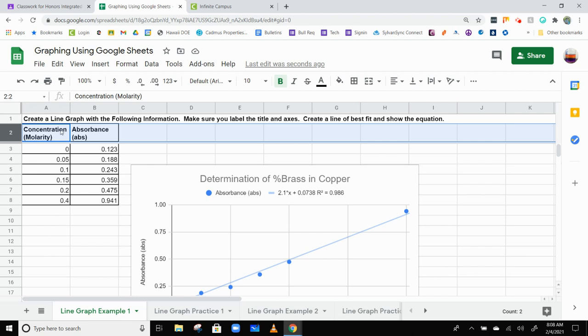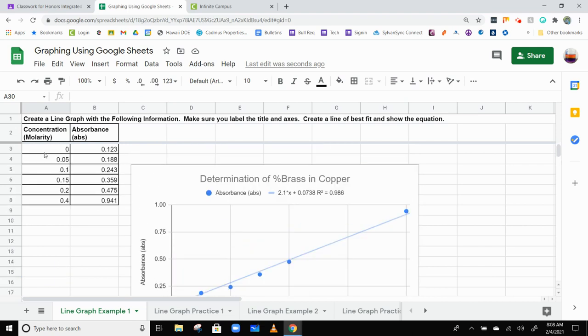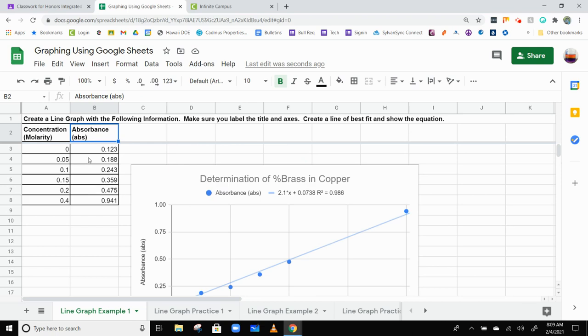Let's say we had lots and lots of data here. Let's say we had like 30 rows of data. As we would scroll down, we would lose what indicates what it is, right? And really this is better for something like if you had lots of different trials, let's say, or lots of different data. Not so much for graphing, I'd say, but for other types of charts or tables.